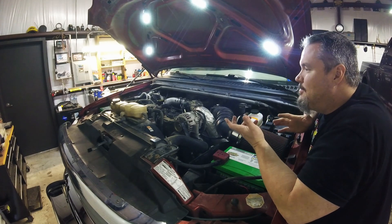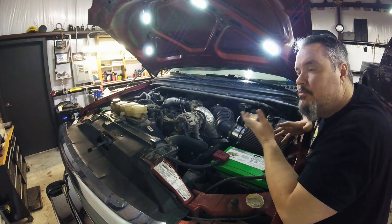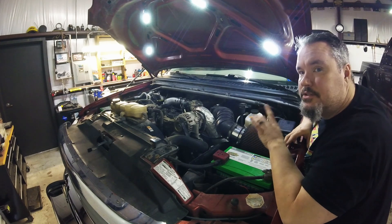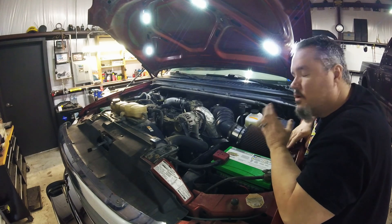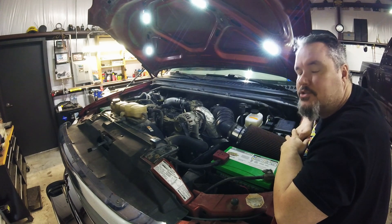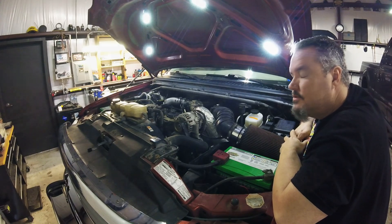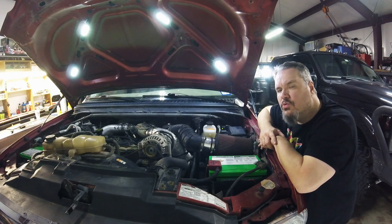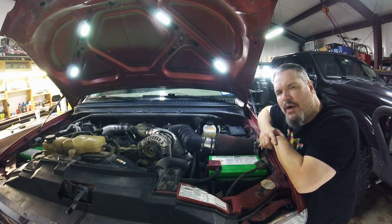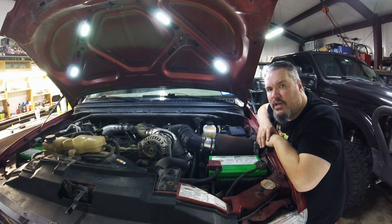Now, would you actually want to heat the air going into your engine? Most would say no. But apparently it's a thing — engineers designed a little heater in the intake of the 7.3 Power Stroke in order to heat the intake charge under certain conditions. Now, that seems counterproductive. I thought the whole point was to have cool or cold air fed into the intake to make it more efficient and more power. Isn't that why everybody wants cold air intakes?